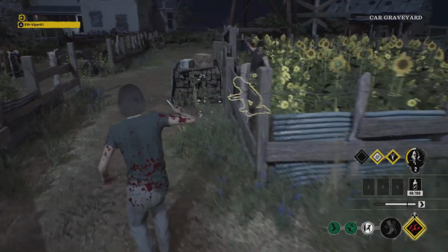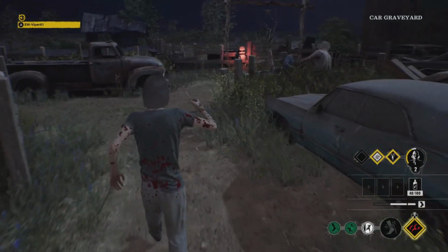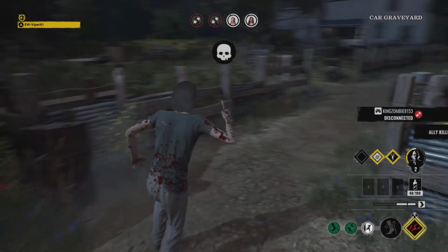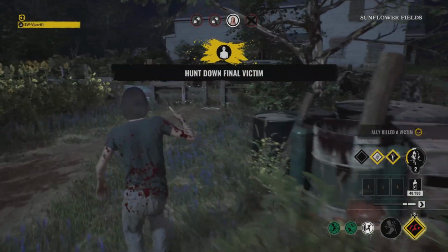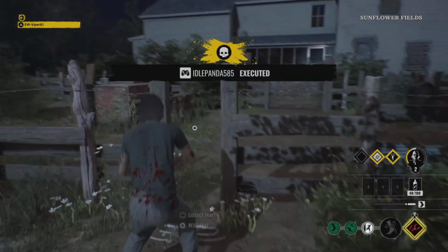She's right over here. Good job, Johnny. Hell yeah. Good job, guys. Thanks for the help. Leland's over here. Oh, you got him. Good job. Hell yeah, dudes. I'm gonna go reset my traps. Yeah, those traps work like a charm. Hunt down final victim. Yeah, boys. I'm resetting my traps.